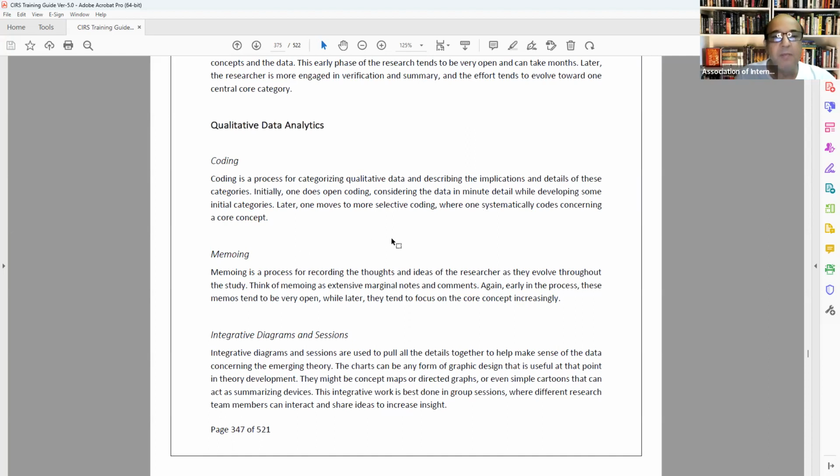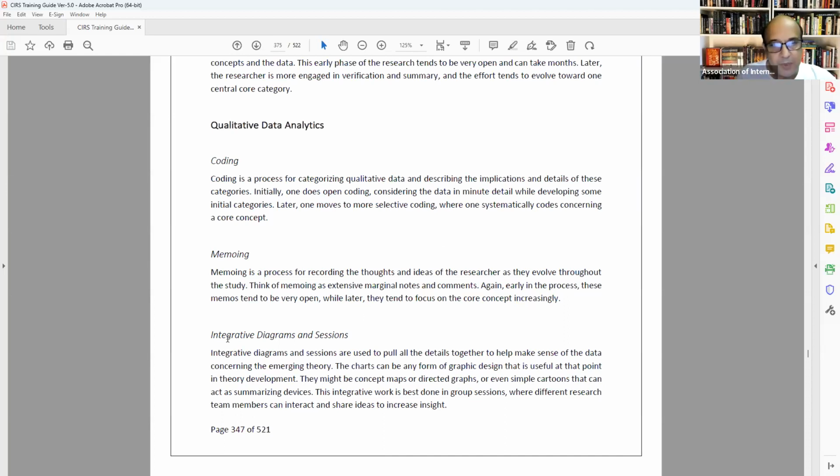Then you've got memoing. Memoing is freehand writing. You're writing a memo that starts with general or generic thoughts, and then it evolves into something very specific, where you even end up finding new topics just by writing notes. So memoing, as it is understood in the collection of qualitative data, is freehand writing or making notes like in your diary. So coding versus memoing: coding is short form, with coded wording or names for something that has a more detailed meaning. Memoing is freehand writing.